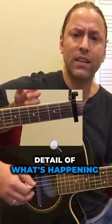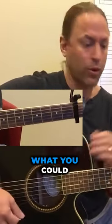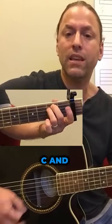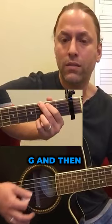And we're not going to go into great detail of what's happening there. I want to keep this nice and easy for you. What you could do there is just simply strum a nice soft E minor, C, then G, and then G again.